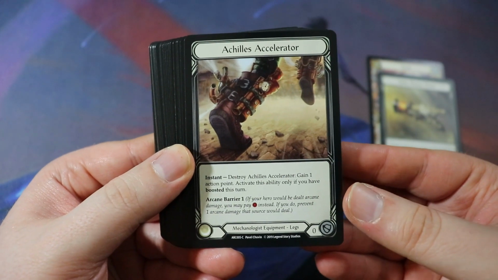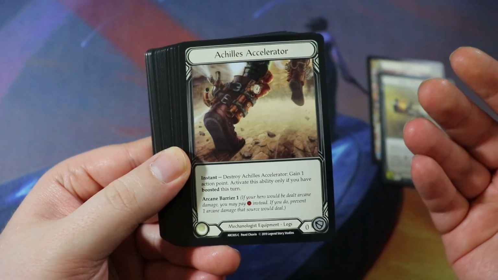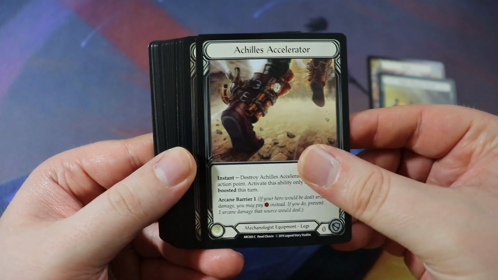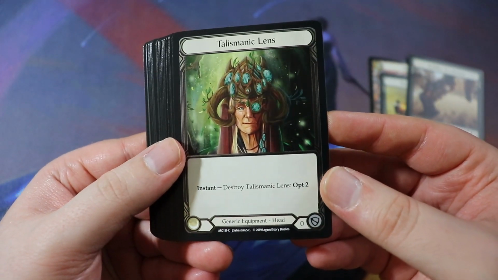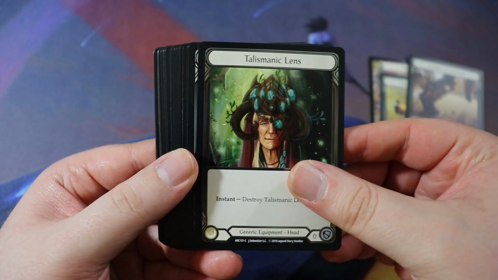We did get the Achilles Accelerator, which is fantastic. Instant, you can destroy it to gain an additional action point. We can only do this if we have boosted this turn, and we're going to try to boost, but there's not a ton in the deck. Also has Arcane Barrier 1, which is pretty good. We are running our Cold Foil Talismanic Lens, which is fantastic. Instant, destroy it, op 2. Pretty good for setting up those boosts.